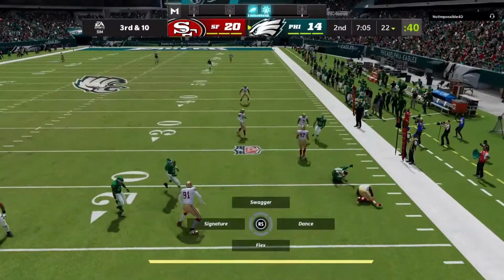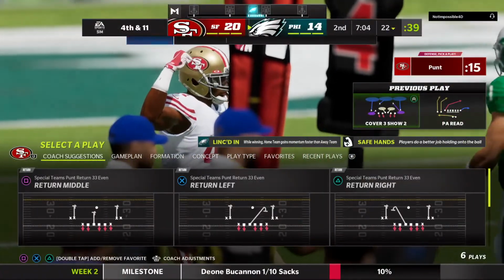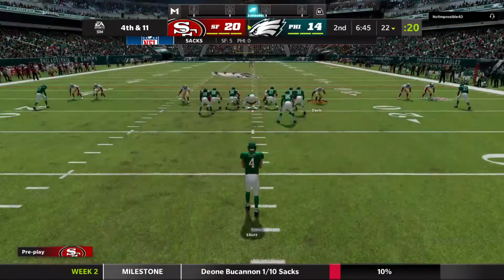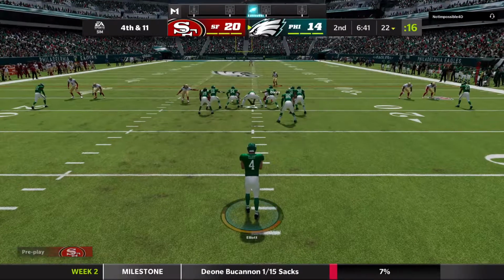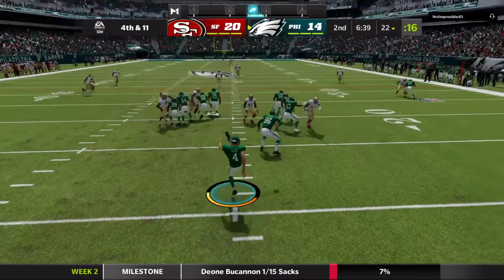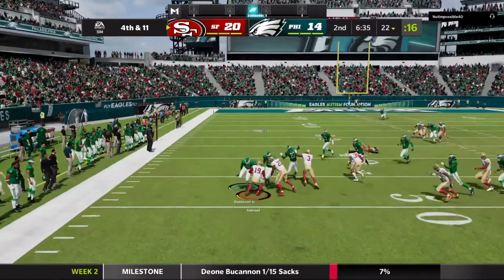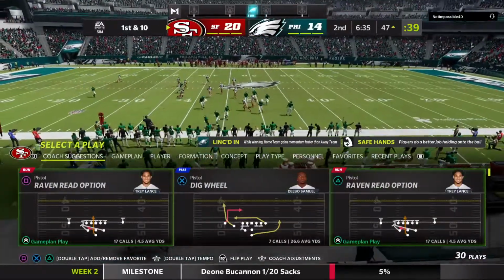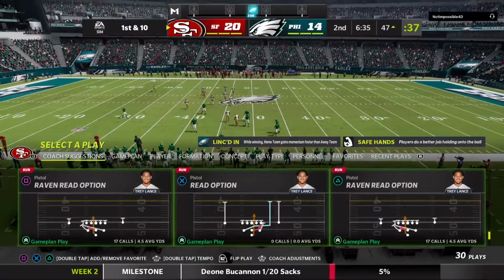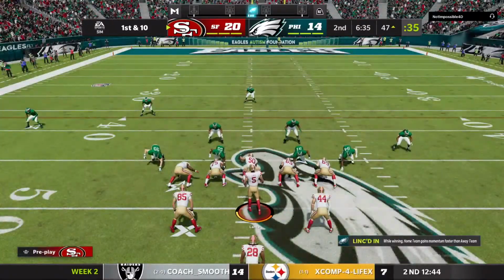Oh, and Hurts is going to be hit and taken down to the ground. Dayon Buchanan. Buchanan. Able to get him down behind the line of scrimmage, and it will be 4th down. And the punt team on now as this one's sent away. Just a 25-yard punt, not what he was hoping for by any stretch. And the Niners set up well. They take over 1st and 10 on the short side of the field.